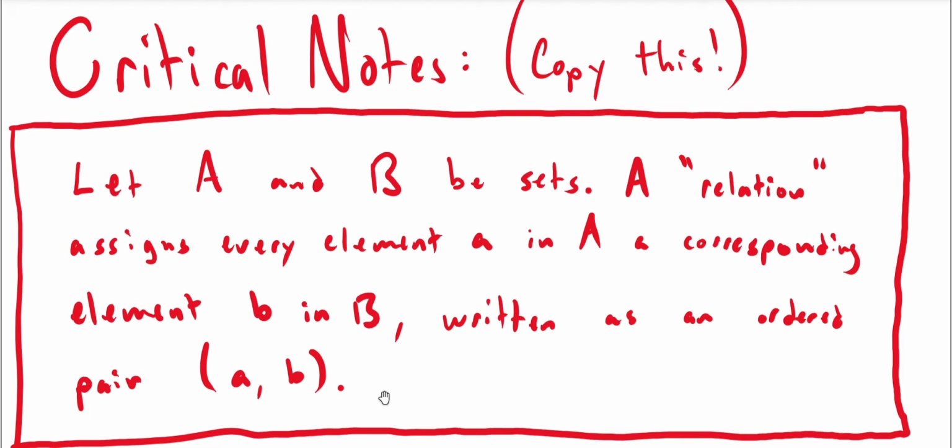I know, more notation abuse. The coordinate pair and the interval, and now relations too. Yes, but the coordinate pair and this relation are going to turn out to have a lot in common. So maybe this isn't such bad notational abuse. But you should know that this is a new use of the parentheses. It's saying an element A assigned to an element B.